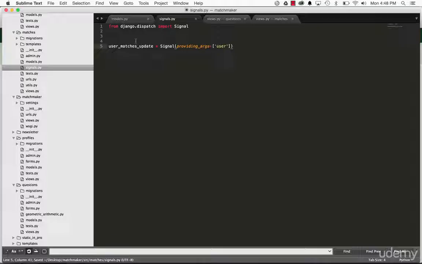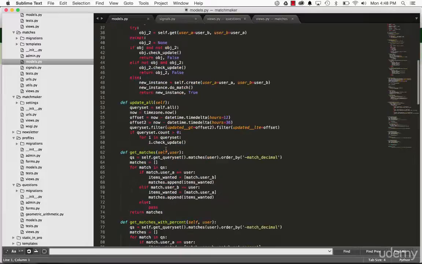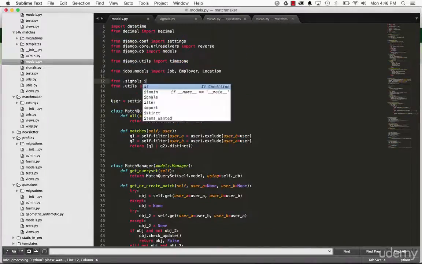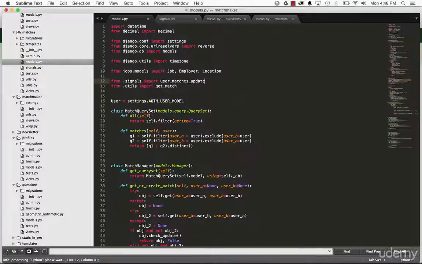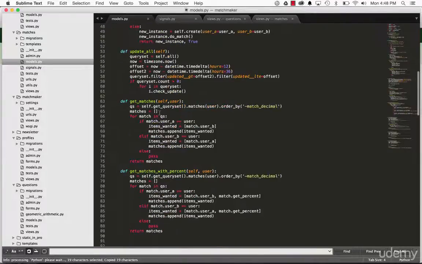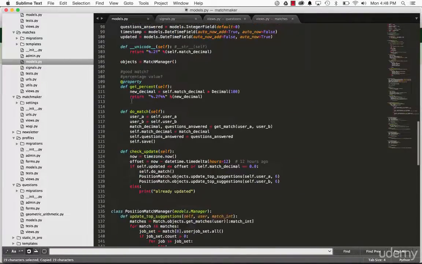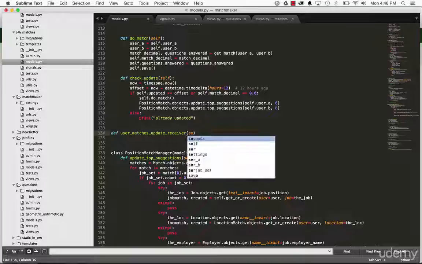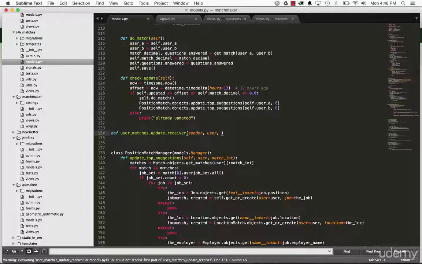All right, so now that we have the signal, let's actually implement the receiver function first. So in the matches model, this is where we're actually going to put it. So above utils, we'll do from .signals import user_matches_update. Right, so that's the name of the signal. And just like what we've done before, I'm going to put it under the Match class, and I'll define user_matches_update_receiver, and it's going to take in a sender and a user, and then any args or other keyword args, we can put those in there too.